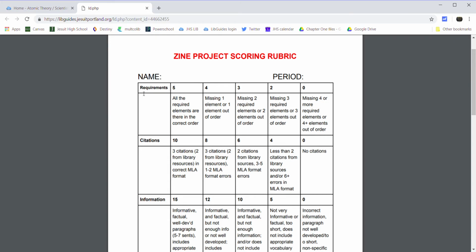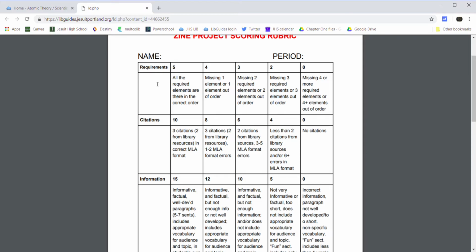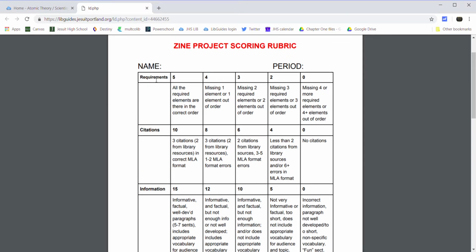You are going to be graded in all of these areas. The point totals are here, and Mr. Lum and I will be grading most of them, and Mr. Camman will also be grading a section of the zines. So we want to make sure you know what all the requirements are and that all the scoring rubrics are. So we're just going to zip through that.